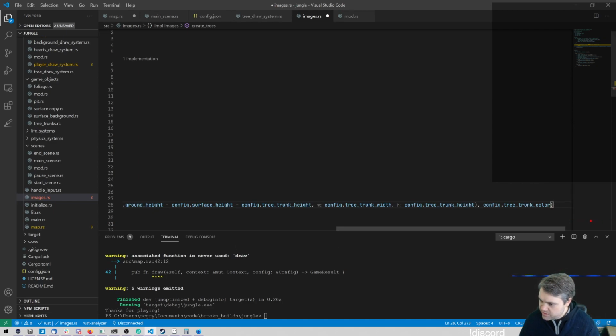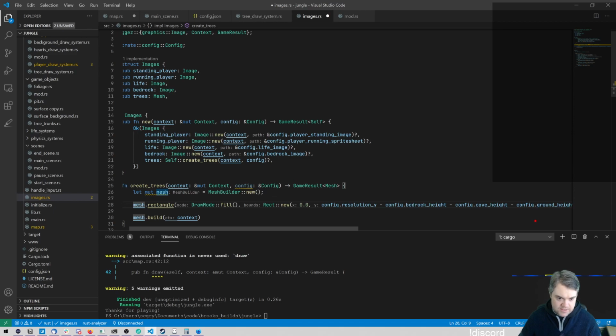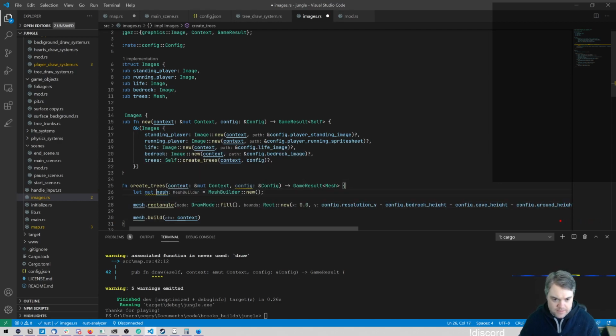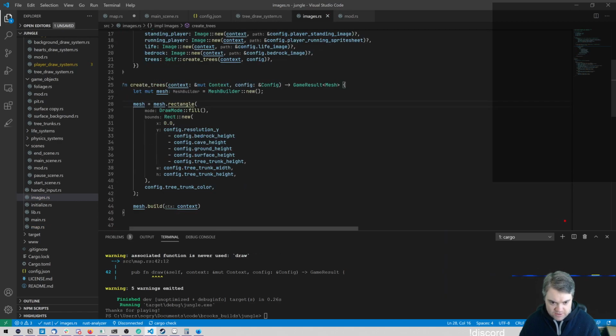Now this returns a builder, doesn't it? So it doesn't actually mutate. What we want to do is constantly be shadowing this. So we're going to do mesh equals mesh.rectangle like this, and then we'll do the build at the very end.